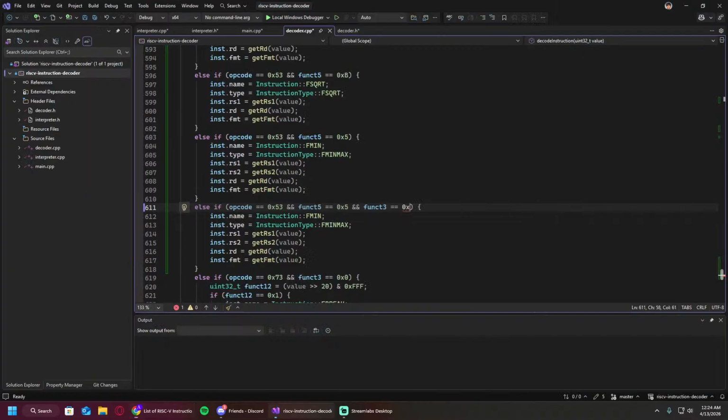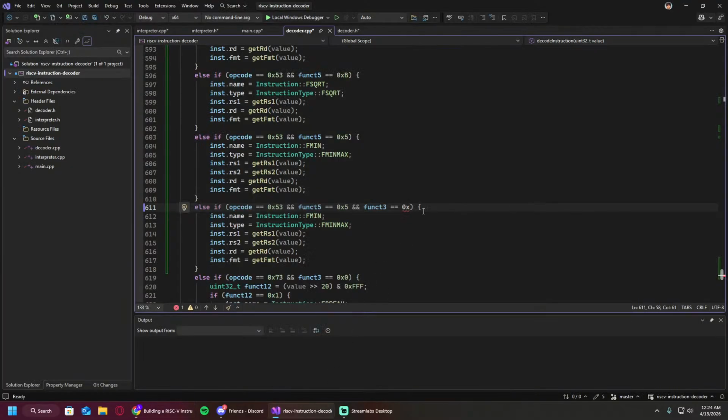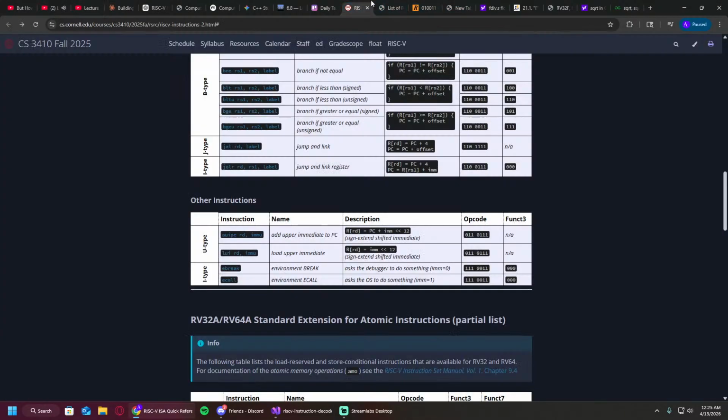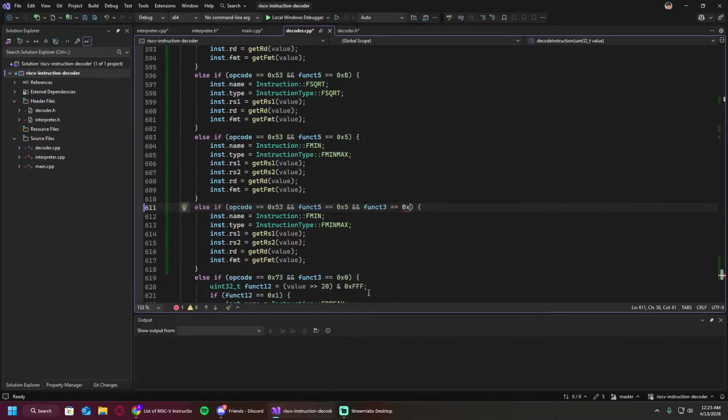Yeah, so yeah. Claude, I don't need you anymore. Yeah, so this one's gonna be 0x0, and this one's gonna be 0x1. 0x1 for max, and 0x0 for min.